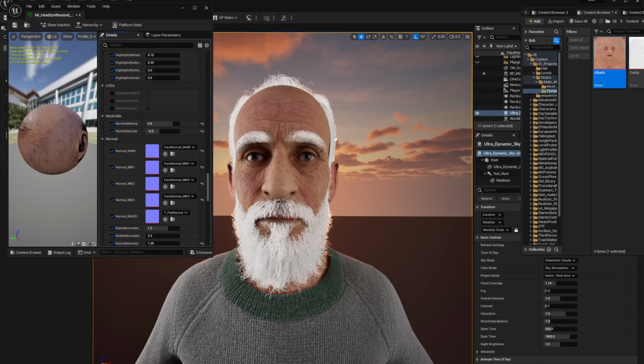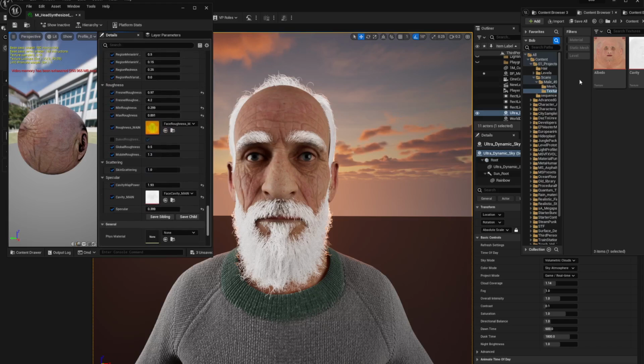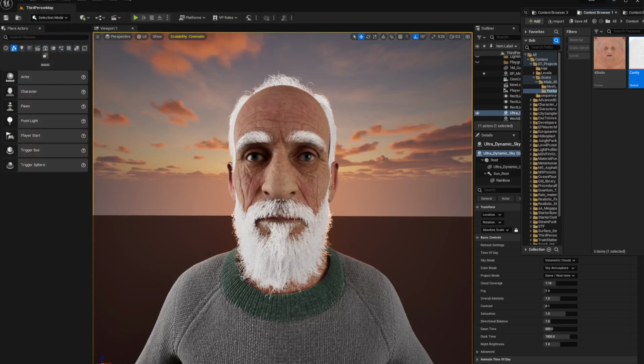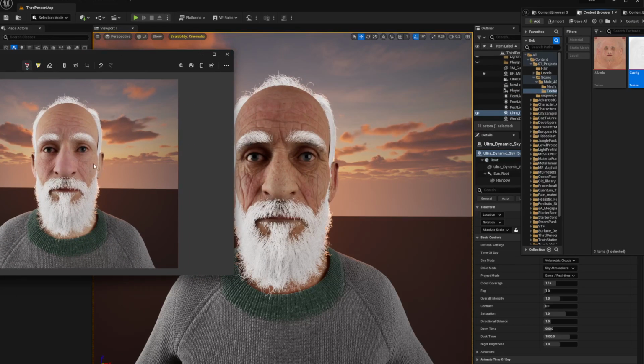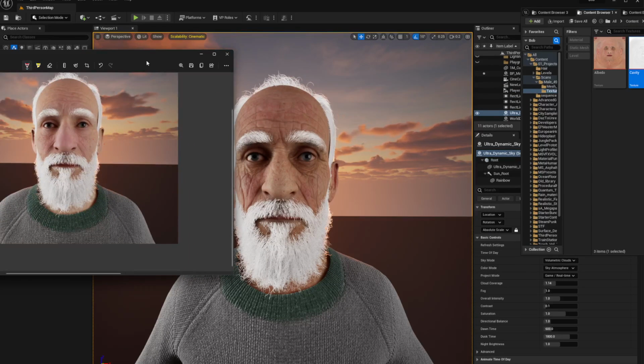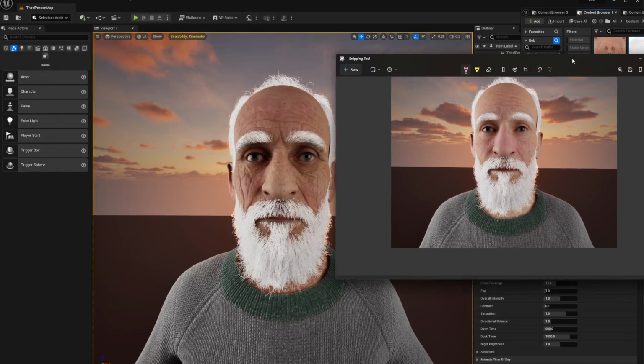So I'm going to click on the normal and put that in. Beautiful. I'm going to go down to a cavity map, and I'm going to put that in. So you don't have to do it with all of them, but some of them. But my God, look at that, mate. Let's get that near it. Look at that difference.